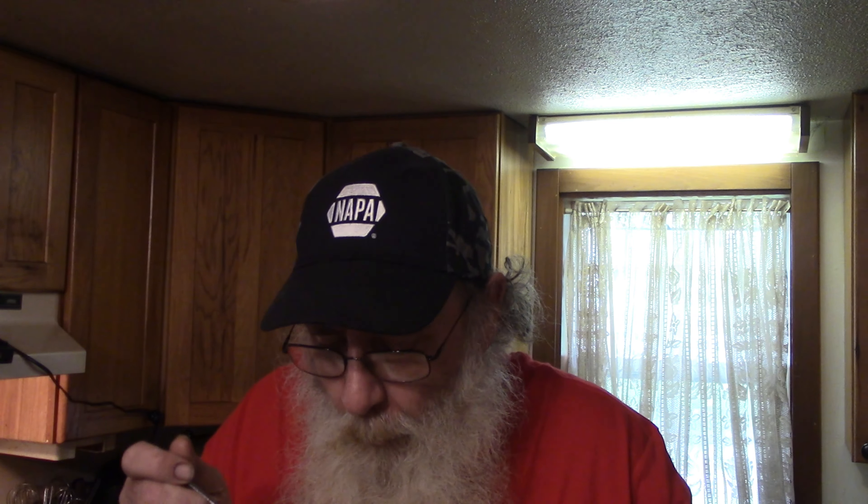So there you have it — French onion mac and cheese. Hope y'all are gonna try that. It was something new I was looking for, and I found it. If you guys have any ideas on different recipes, something you had in a restaurant or something, shoot me an email — the email's on the home page. That stuff's really good, I'm thinking about eating it. Please hit that thumbs up, leave me a comment down below, and as always — bear appetit!